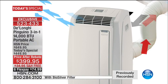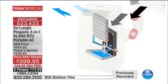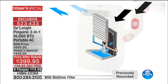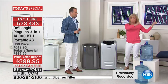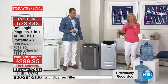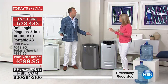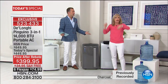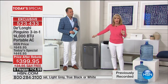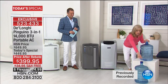What it does is it takes in 10 gallons of water per 24 hours and converts it into a vapor — so there's no water, nothing dripping out the window, nothing to empty. A lot of people buy the DeLonghi just for their bedroom, because why would you cool your entire house at night? You can use it in your master bedroom and not have to cool down the whole house, and you don't have to worry about emptying water buckets.